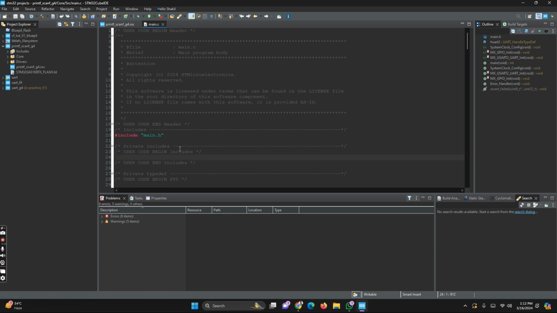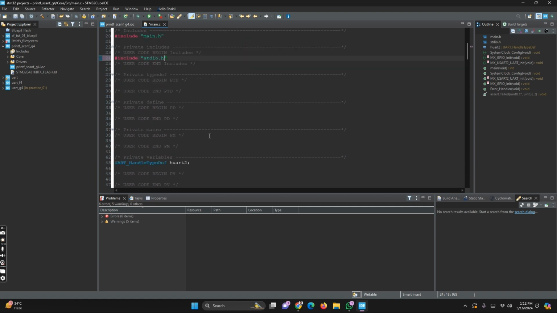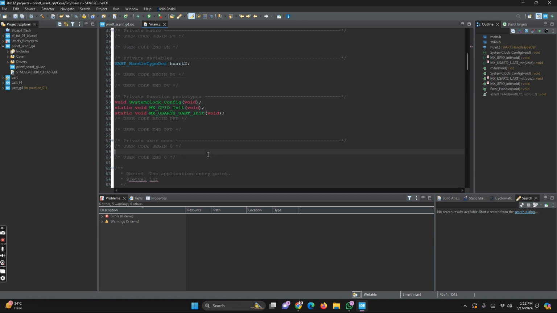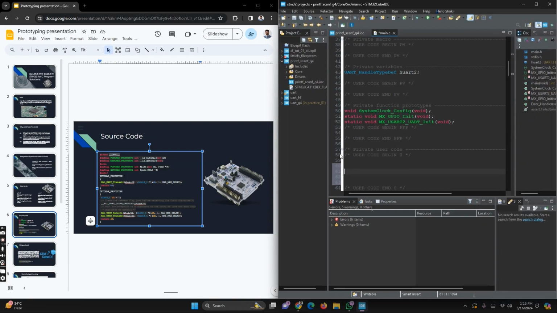Let me include the stdio.h library, because a few seconds ago I told you that we must connect it with the stdio.h library. So I have to write some code in the private user code section. I have already copied the code.